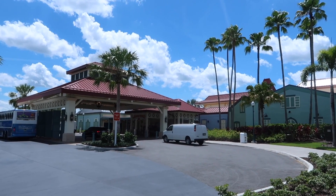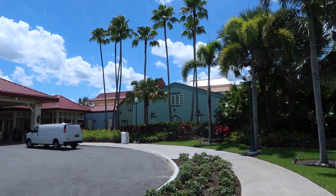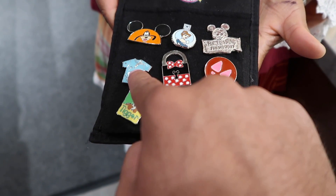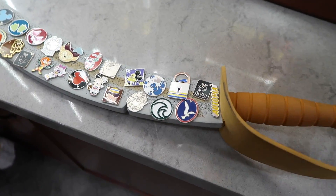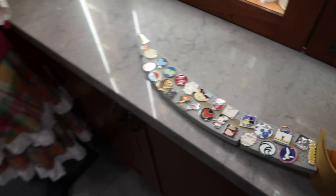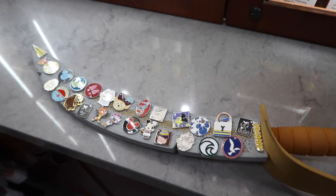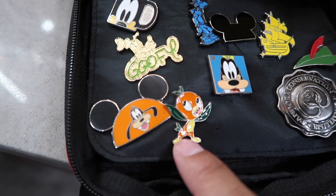Next up, Caribbean Beach. Haven't been here in a good long time — it's good to be back, I do enjoy this resort. I like this one. That was the Genie Tigger one. And then look at this — it's like a sword pin board. And we have a pin chest in the back. All right, the pin chest is in the back — we want to go to the pin chest. And I just traded for these two — these are really nice.